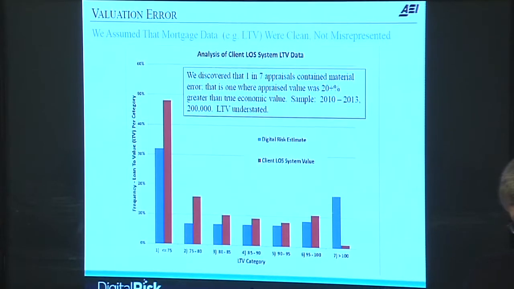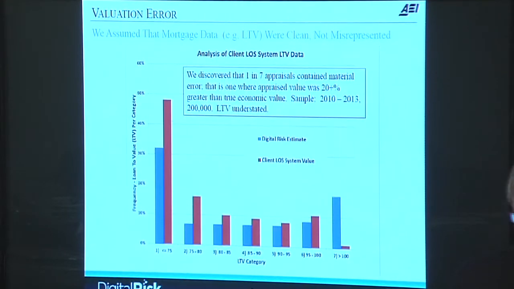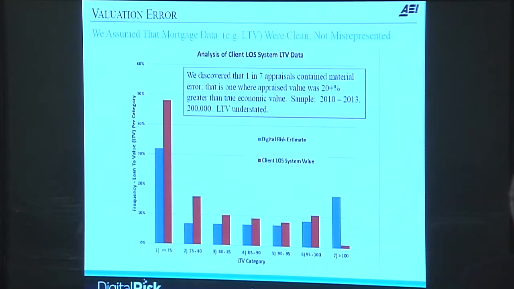And as you can see, that sort of cascades up to the population that looks like it has an LTV of greater than 100, where the lender thinks that less than 2% of the population has an LTV greater than 100, and our analysis shows it to be more like 18 to 20. And so there's a significant difference between what the lender has in their system and what a manufacturing defect type analysis might suggest. And so there's a lot of reasons for that. We can get into that shortly, but let me just give you a couple of examples of what we found, just to give you an idea of what this looks like at the loan level.